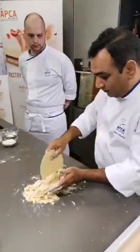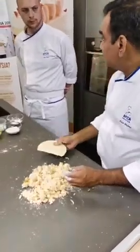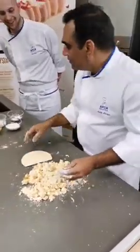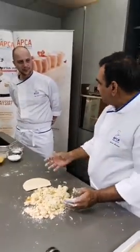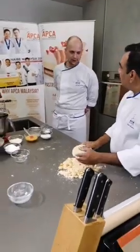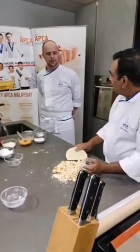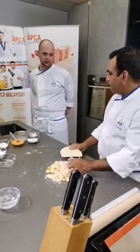When I used to work in the hotel, sometimes we used to make ratatouille scones. We used to ask the kitchen, guys, can you please give us some ratatouille mixture, dry ones, not too liquidy or too sticky, and cool it down, and we can use it. But at that time, you have to be very careful not to use too much quantity, because the structure of the scone is more important. The filling can't be too much.